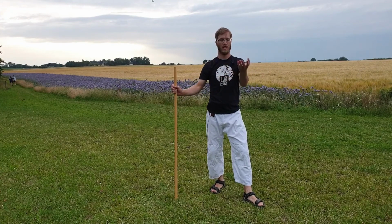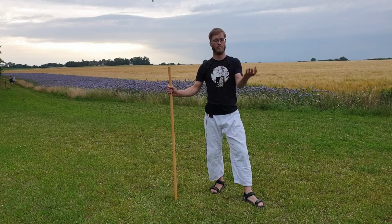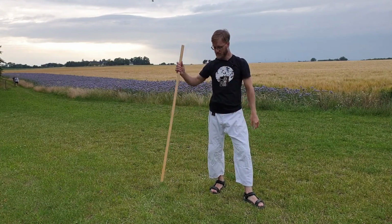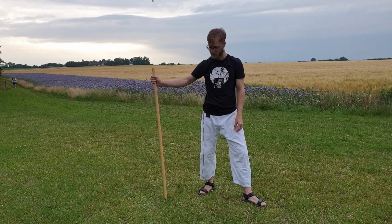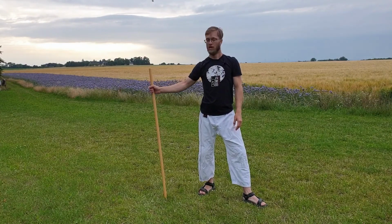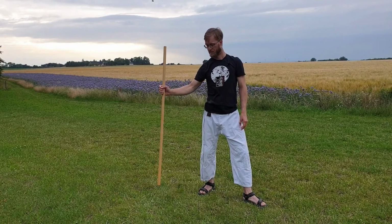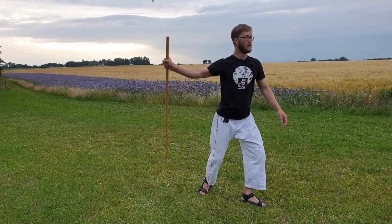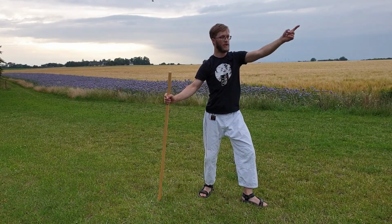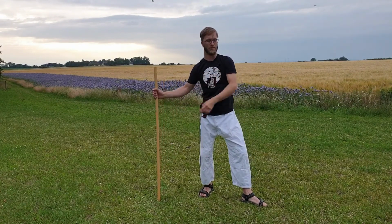And then katate hachi-no-ji gaeshi. This is the sign for eighth movement or sweep. So the sweep looks like the number 8, which is this way. This normally starts from the back, so you're already standing in this position. Left foot forward. Again, give yourself some space, and sometimes even more than normal. The only thing is, if you give yourself too much space, you will hit yourself on the nose. So a little bit more perhaps. Bring it up in a curve, hit your mirror image on the way down, catch it, and then you do the from-above again on the way back. So it's going to look like this.